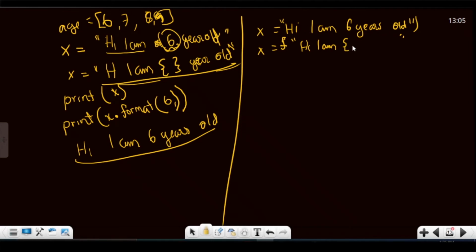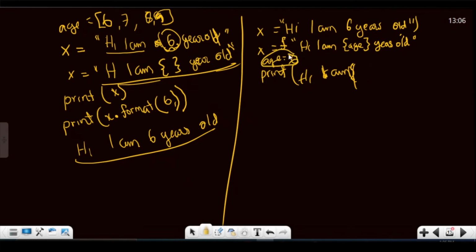If you have only one single value, you can give age inside the curly brackets, then years old. And when it prints x right now, you can see, hi, I am, and here we give age is equal to 6.